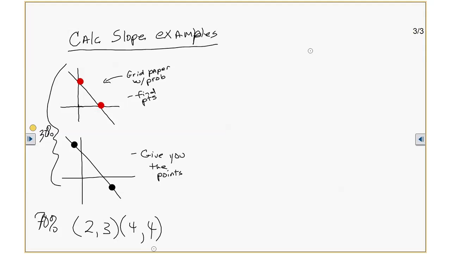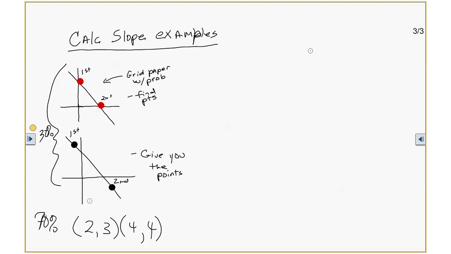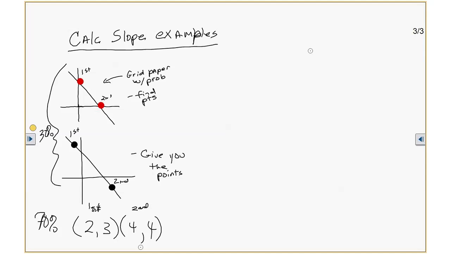The first thing you do when you're doing any of these is assign your first point and your second point. Which way do we read? So this is your first, and this is your second. First, second. You'd be surprised at how many people screw that up, and they've been reading all their life. If they get the math, they go from right to left. They'll figure that out.